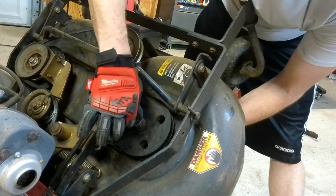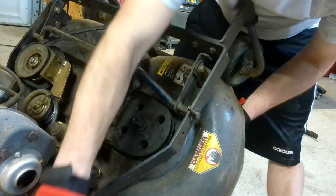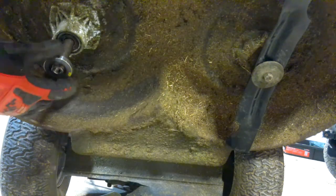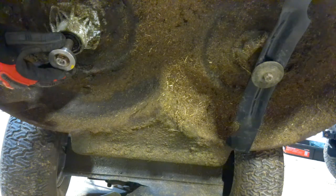Here's what to do. You want to go ahead and take the nut off the end of this pulley. Take this big collar washer off and go back under here. As you can see, this blade is facing up and down, so you're going to want this spindle shaft to be facing completely perpendicular to that. So you want to line it up as such.